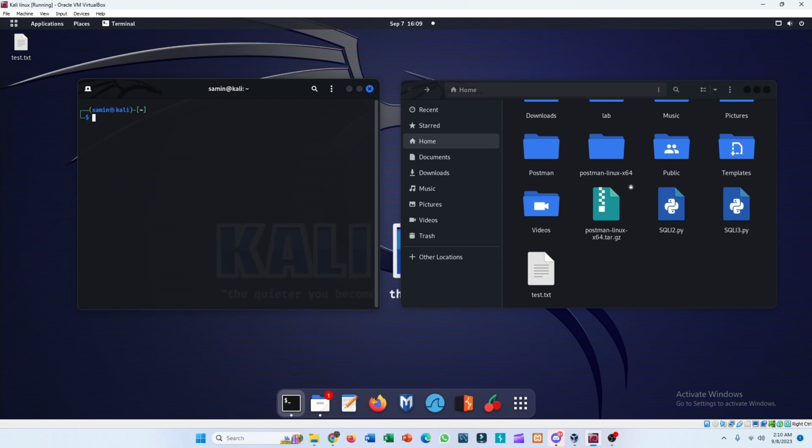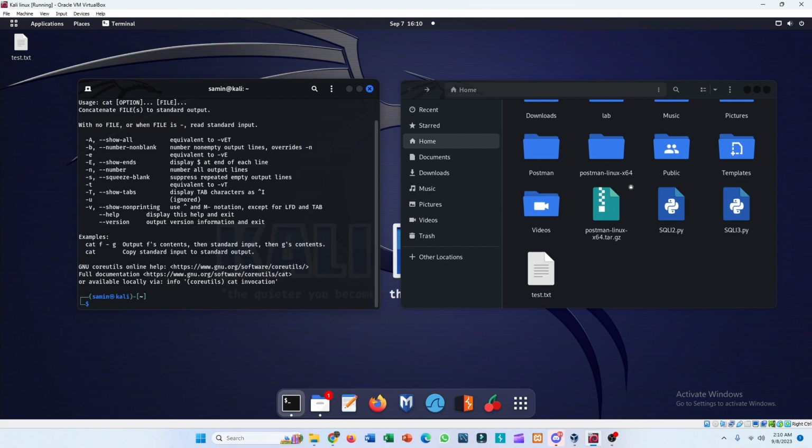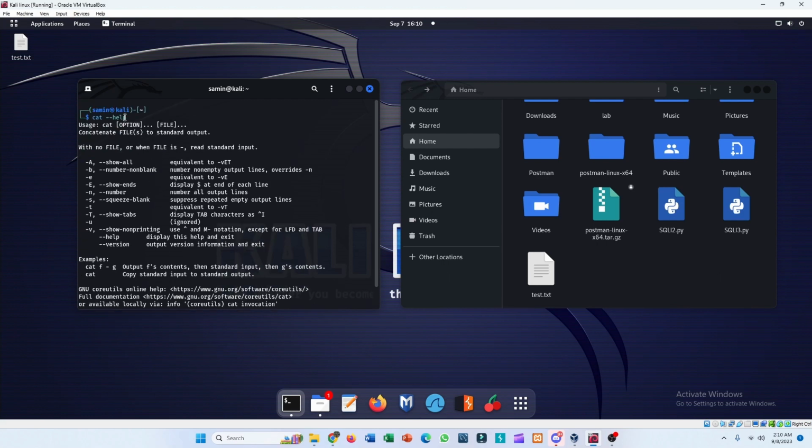The next thing is taking help from the command line. Suppose we want to use a command but don't know how to use it, or we just need to know how the command can be used. All we do is write the command, suppose this is cat, and then write --help, and it will show us what cat is and how to use it.